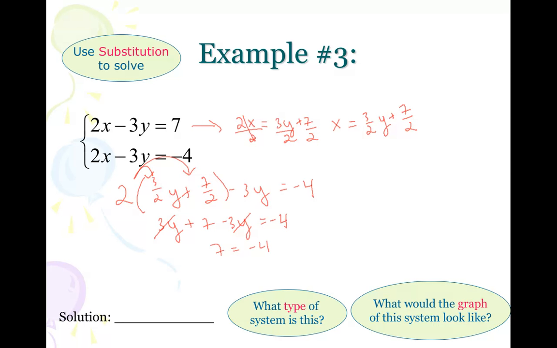So when I get something like this, it means that the system is inconsistent, right? I get parallel lines. These are lines that would have the same slope but a different y-intercept. And maybe you see that because these are both in standard form and you're used to saying that my slope is negative a over b. They have the same slope, but my constant is different. Very interesting. So here, my solution is just the empty set. There is no solution.